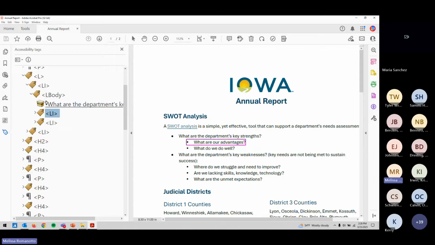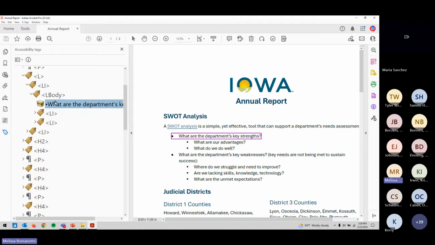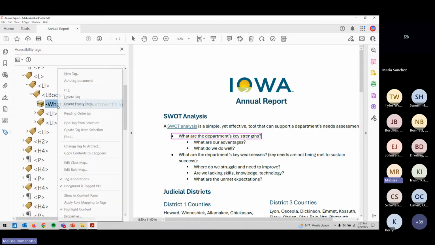And what gets a little confusing is, in this case, if you look visually, I have my first list item, which everything looks good. It's inside an L, it's inside the LI. And then I have these two list items just hanging out here by themselves. And these are the ones that are a problem because LIs can only be nested inside of Ls or lists. So I don't have a container for this sublist. I've got the two list items, but I don't have the list that they're in.